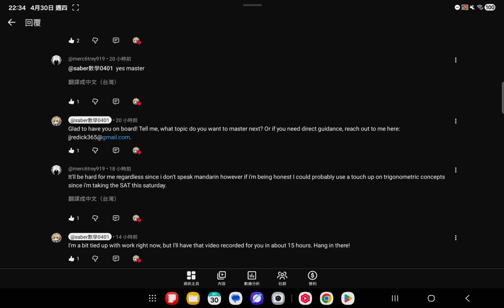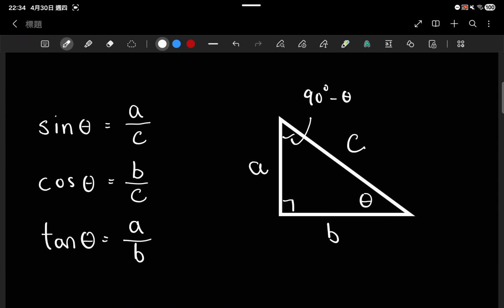So let's talk about the important things. You want to learn this? Okay, let's go. First of all, what is sine, what is cosine, and what is tangent? First of all, we have to find the hypotenuse. What is the hypotenuse? This hypotenuse is this side, right? Because this is the longest side in the triangle with a 90 degree angle.